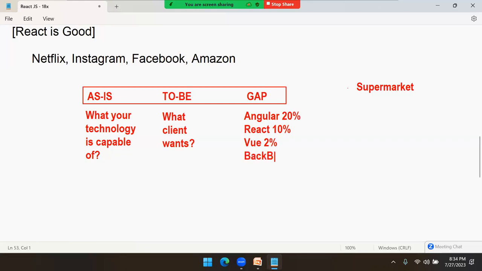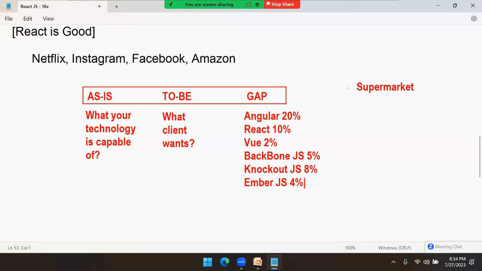And Backbone JS has a 5% gap, Knockout JS has some 8% gap, and suppose Ember JS has a 4% gap. I am just giving the point here, like that.